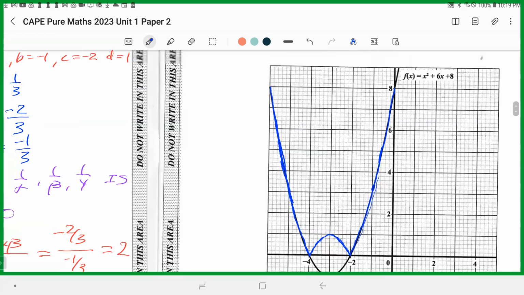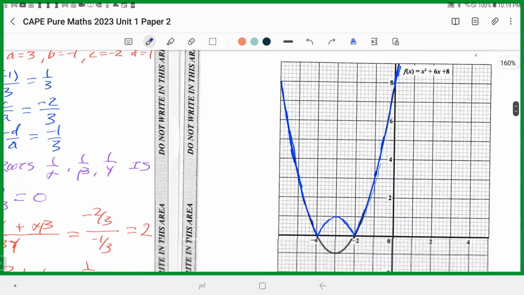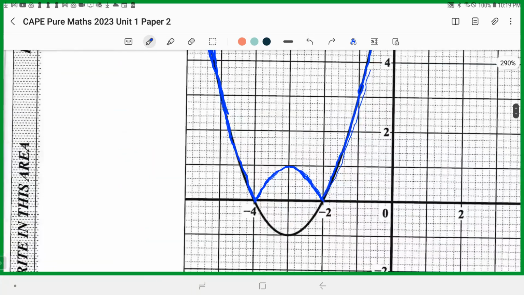Alright, so that's what you have to do. I don't know if they actually want students to draw over this part, or if they're really just looking for this down here. But I want to write the g of x on this. Put the g of x right here. So this is my g of x, the modulus.